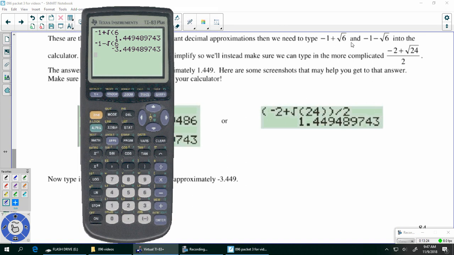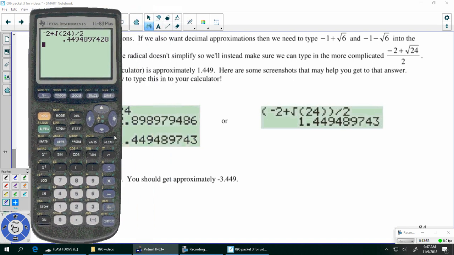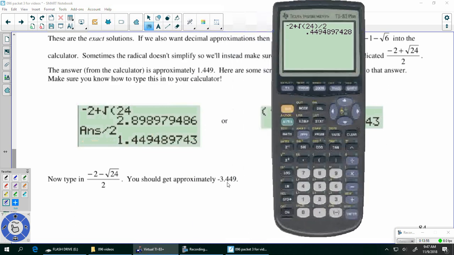But typically the quadratic equation things don't simplify as much as they did here. So I want us to be able to type them in their more complicated typical form, which is this. I'm going to type it in just like this, and I'm going to make a very common mistake, and hopefully you can catch me. -2 plus the square root of 24. Close the parentheses for the square root of 24, and that's the whole numerator, and then I divide by 2. Now I'm going to hit equals here, and we're not going to get one of the right answers. We already saw the right answers: -3.449 and 1.449, not this.